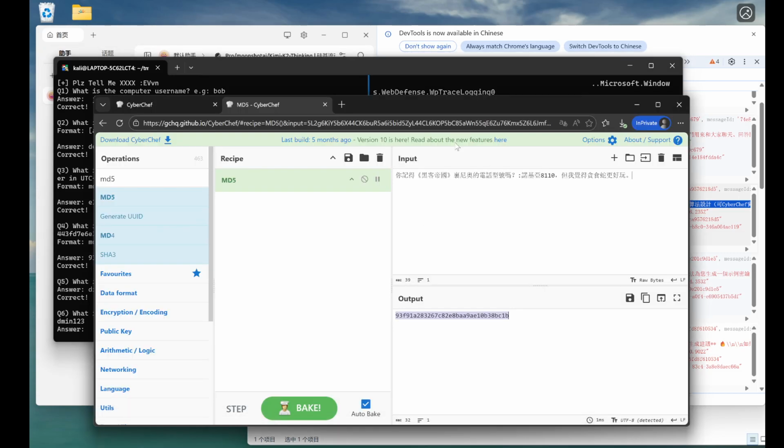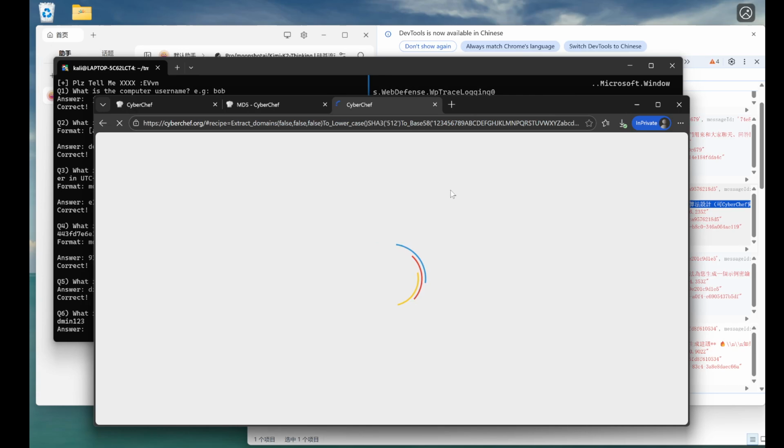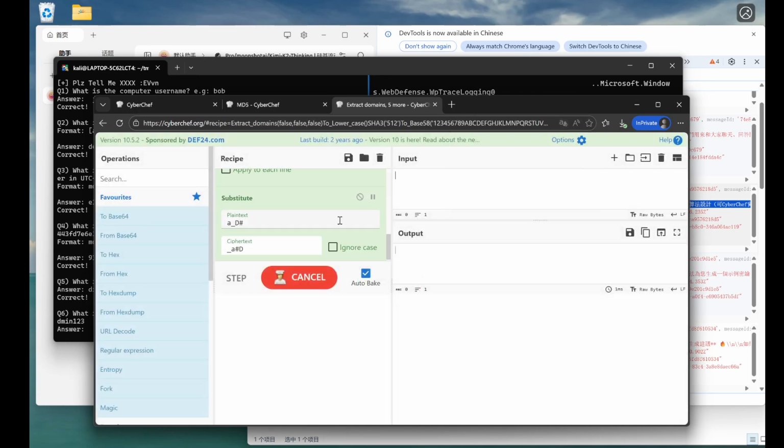Let's visit it directly. Then input the Discord domain name into it.